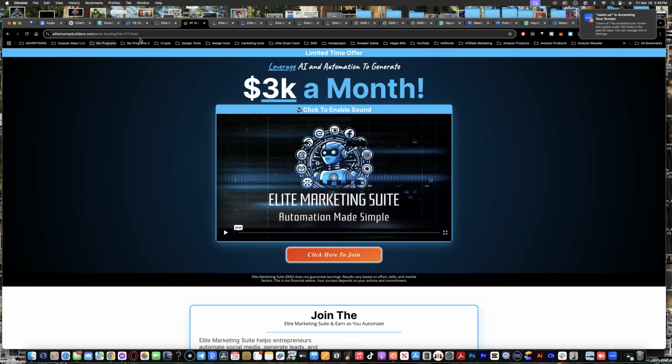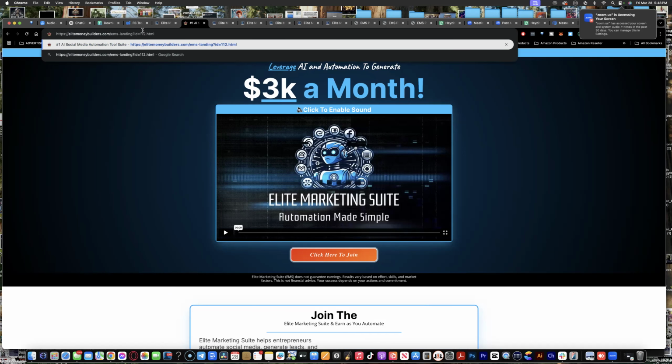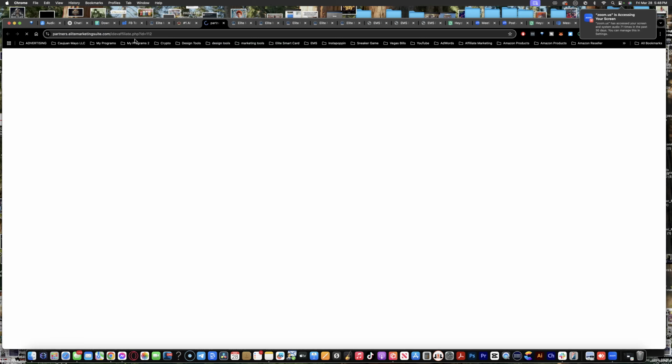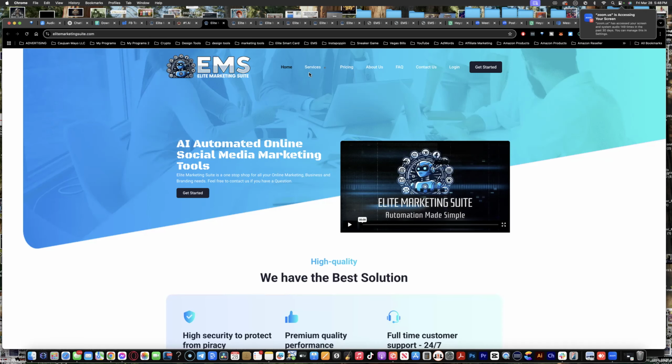So I'll do it again. You see, it's 111 right here. I'll change it to 112. Okay. Only thing I took off was that / that used to be right here. I took that off. Okay. I hit return because this is my link now. So now when I hit this yellow orange button, it should say 112 on the next page when it clicks over. There it goes, 112. And now this person is getting that sale.